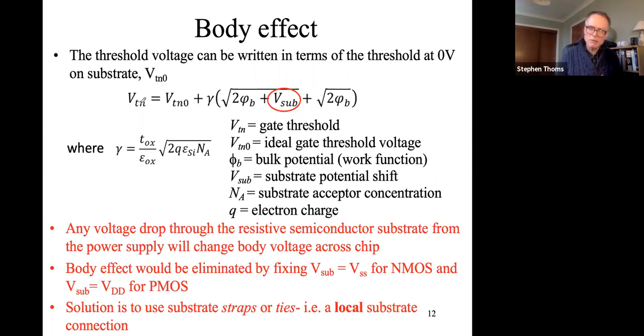If you think about the way we've looked at the NMOS transistors up to now, we've said you can start with a wafer, which was p-doped, and you locally have your N-select implants and so on. And you can imagine that you could, in that situation, connect the body of the whole chip to ground somewhere near the edge of the chip.